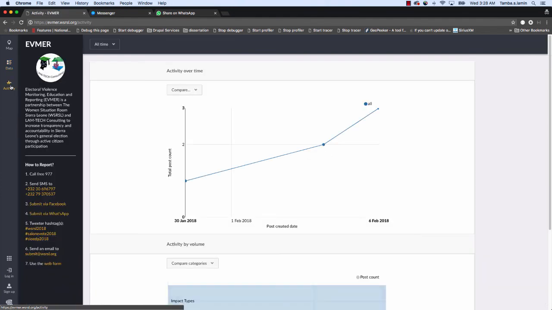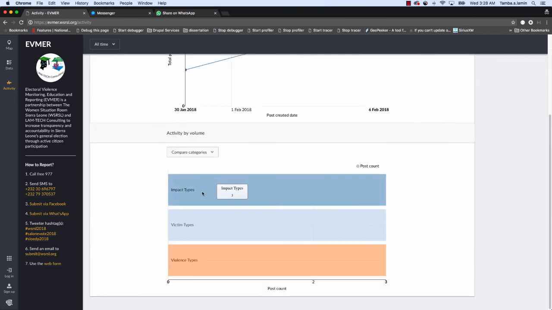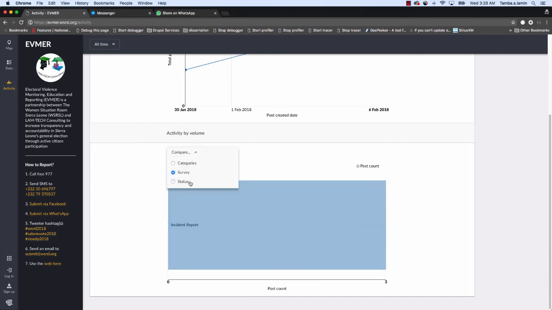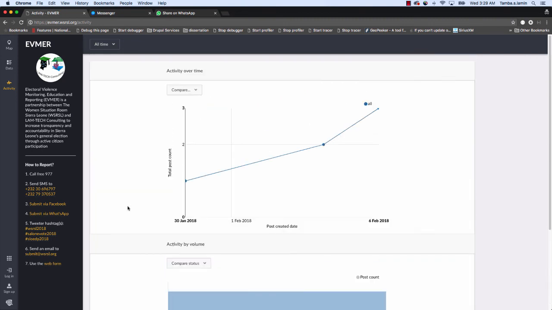And if I go now to activity, you can see the activity has now changed. So from this date, you can see that there is a range, and something has happened. You can see that the posts are going up, and the impact type and victim type and violence type, each one of them have something now.